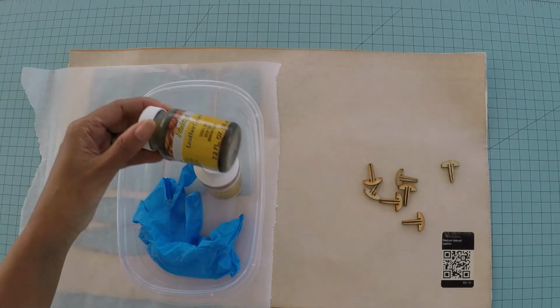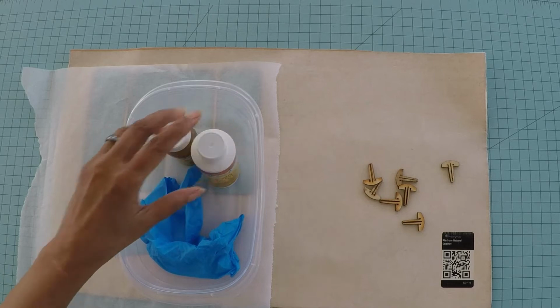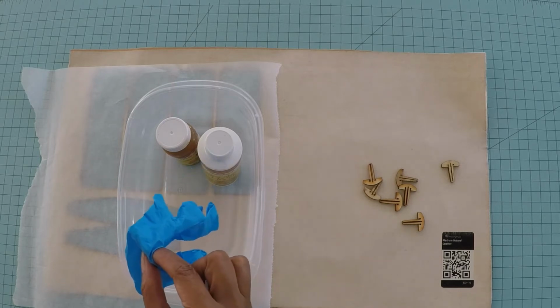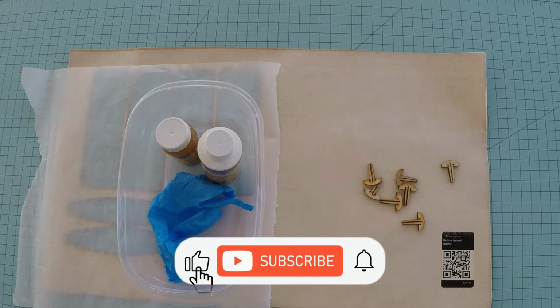I have leather dye, leather sheen, and this container to pour the dye in because I am going to dip dye my leather. I have this glove to pull it out with. You could also use some tweezers or something else. You don't have to have gloves. I have this parchment paper to put the leather on after I'm done dyeing it to let it dry off. We need a design and a laser that cuts and engraves. You ready? Let's make it.